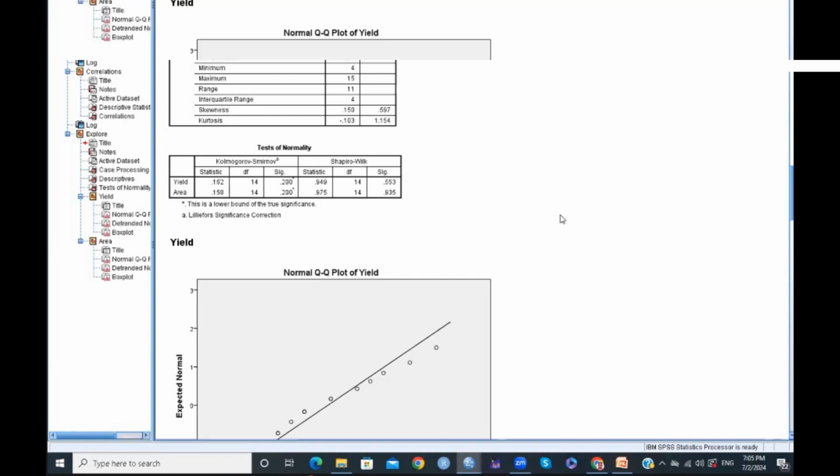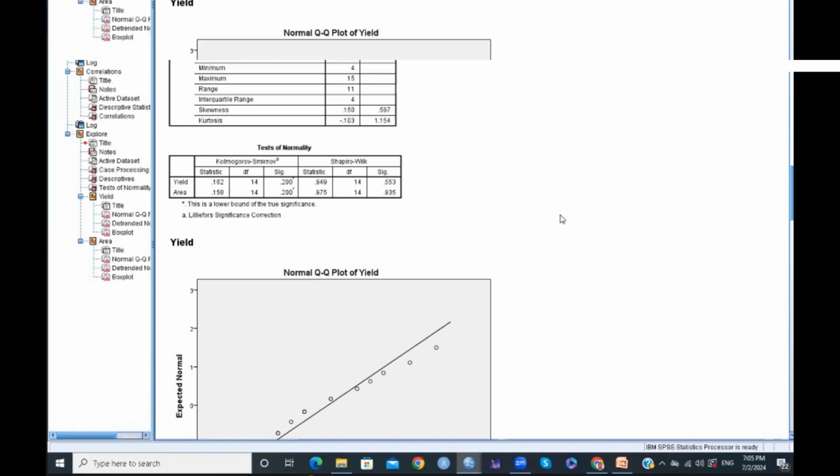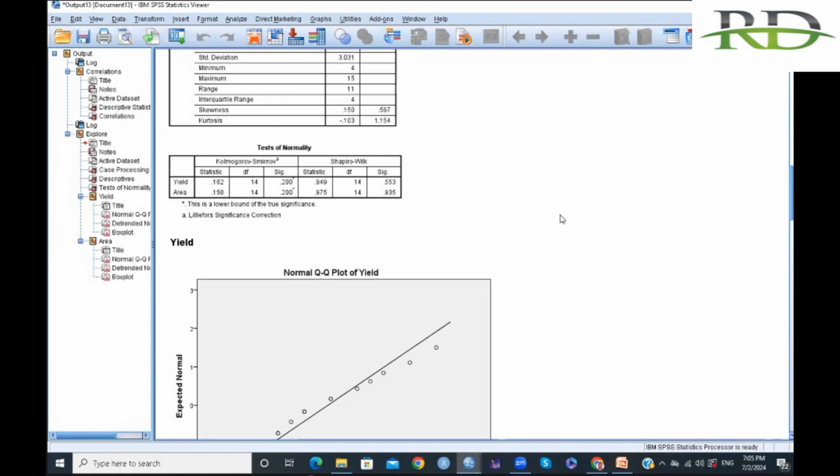Now we are interested in testing that the mean has a particular value, say x bar. And the alternative hypothesis is two-tailed here, see: that mu is not equal to x bar. This is two-tailed, because it may be greater than x bar and it may be less than x bar. If it were that mu is greater than x bar, then it is right-tailed. If it is less than x bar, then it is left-tailed. And if it is not equal to x bar, then this is two-tailed. So we will be testing this hypothesis.